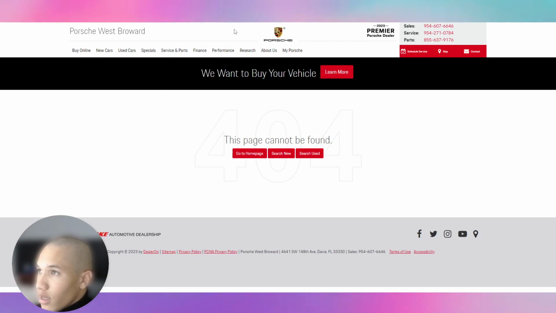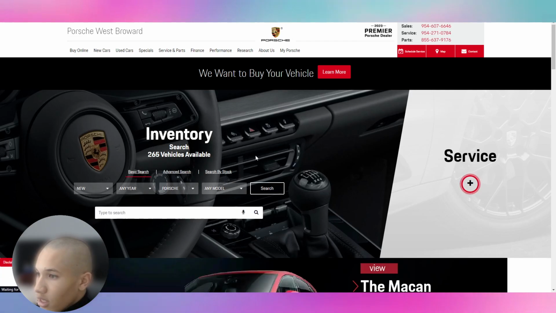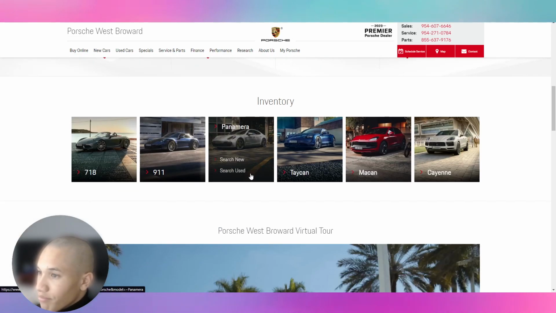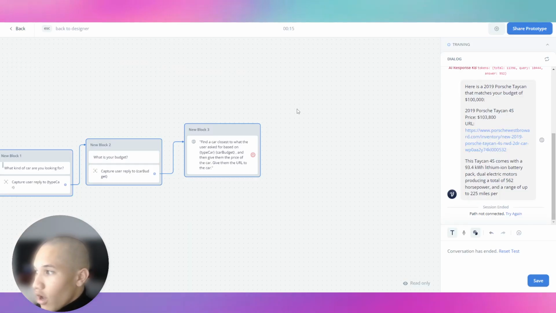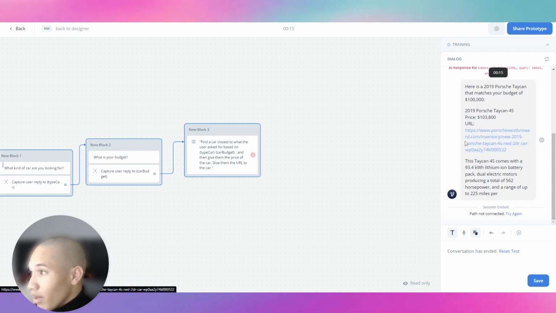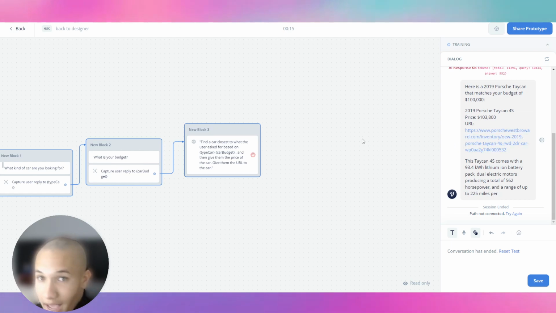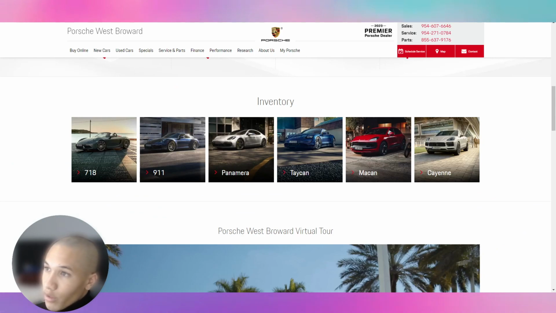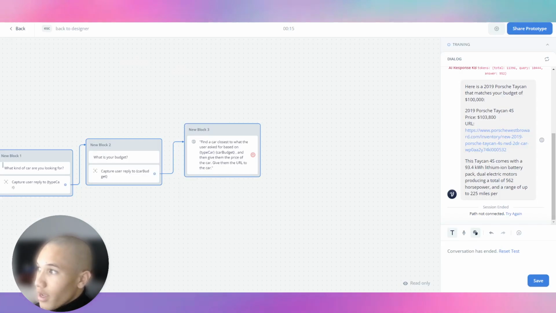So sometimes it doesn't work. So let me see. Sometimes it doesn't work. You have to scrape the website, but this is just obviously a test. And that's pretty impressive, guys. And this is just from the AI prompting and using the website. The reason why sometimes it doesn't work is because it's not a full scraper. So it is getting the website right, but scraping the information is hard for the bot.